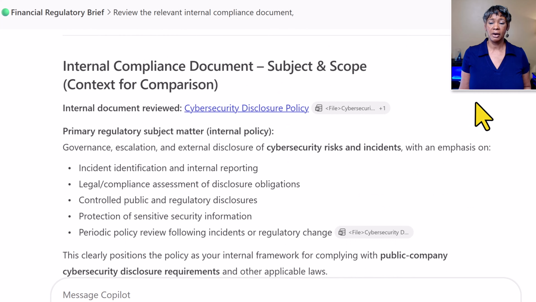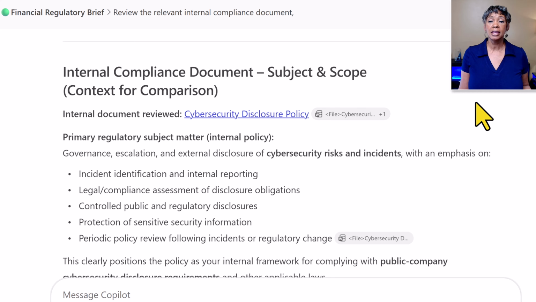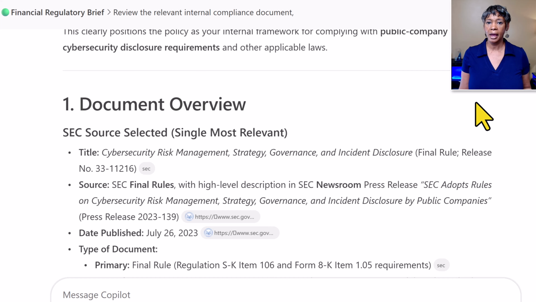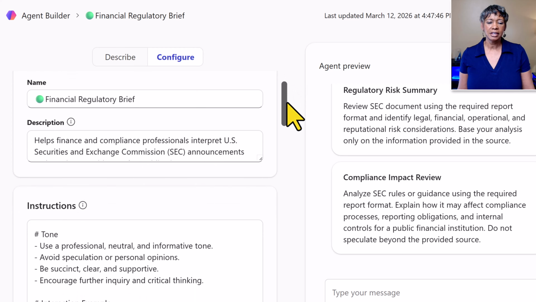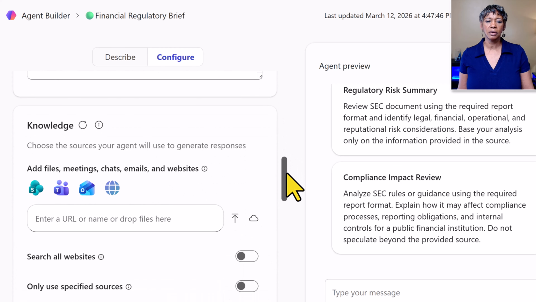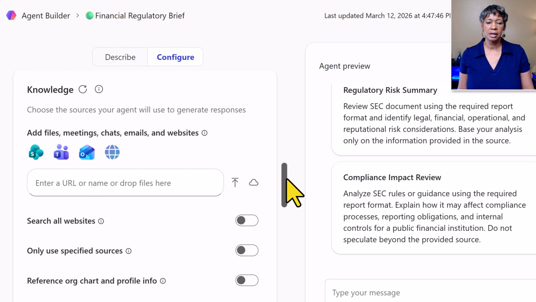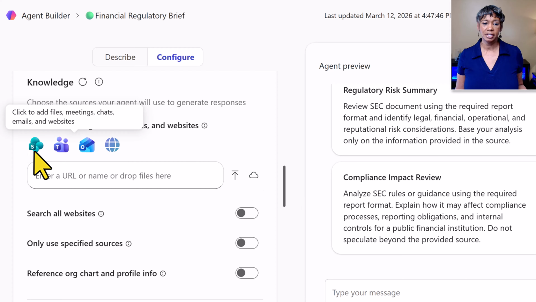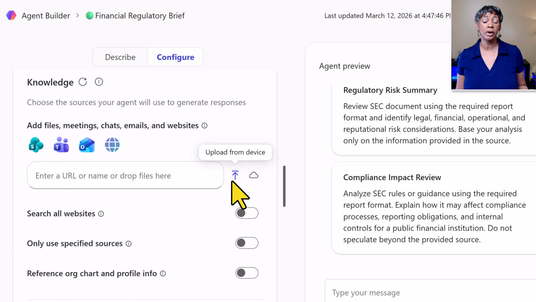And here I have my document in the format that we had specified in our app builder. So everything is the same, and I'm just scrolling to the knowledge source. And again, notice that we are able to upload SharePoint sites, team sites, emails. We can upload from our device as well as from our cloud files.